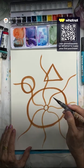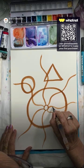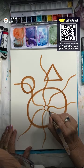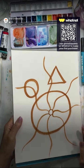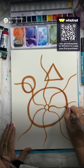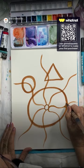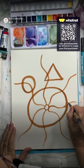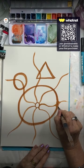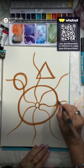So now I'm going to go back in using that tip, and I'm going to round out anywhere that the lines meet. And here, because wherever they meet, I want there to be a curve. So I hope that you are following along. I'm putting a curve here where it's meeting the edge, and then a curve here where it exits the circle. Let me make sure you can see that. Okay. So I usually end up going back over my lines just to smooth everything.